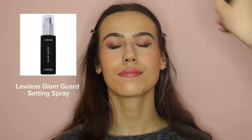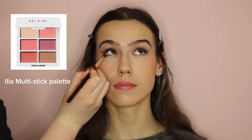My camera died for the lip application, but I'm using Lawless Glam Guard setting spray. I'm using Elate Multi-Stick palette for lips today. I'm taking whatever's left over from eyeshadow earlier and I'm applying it to her lower lash line.